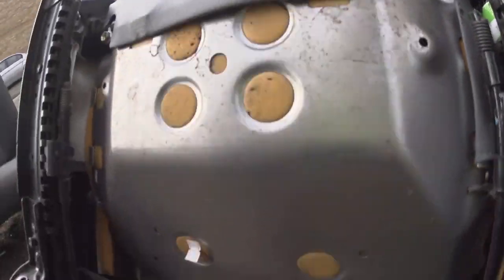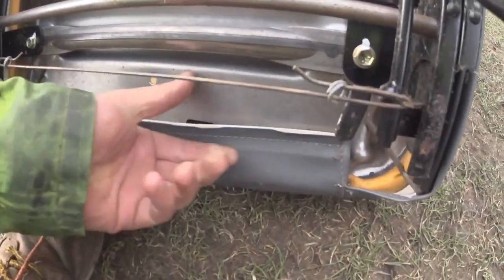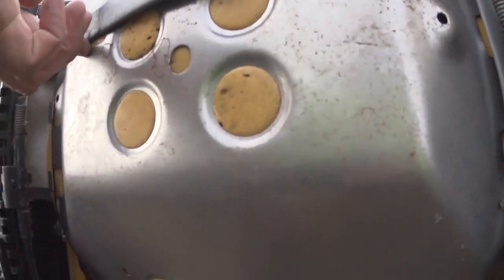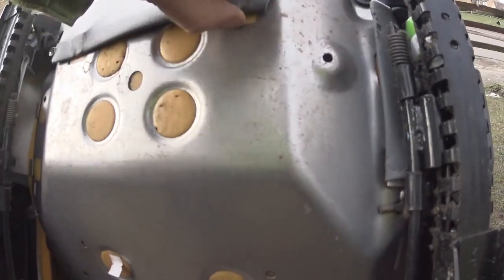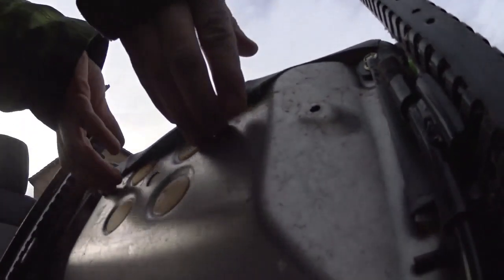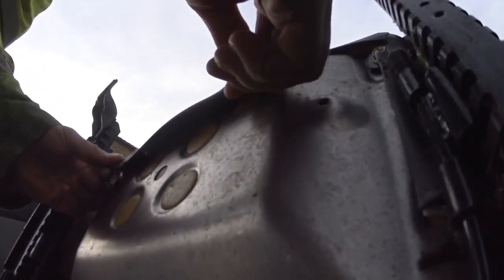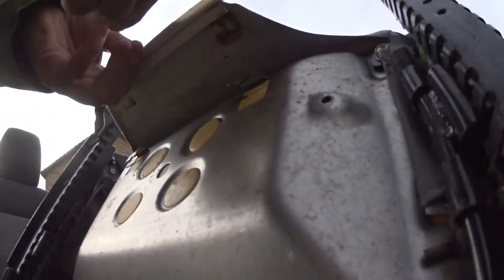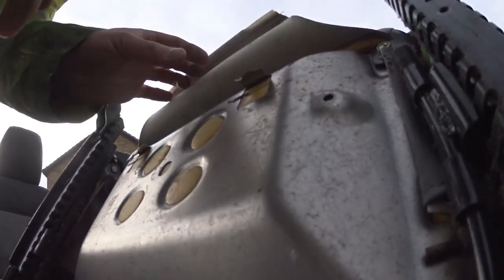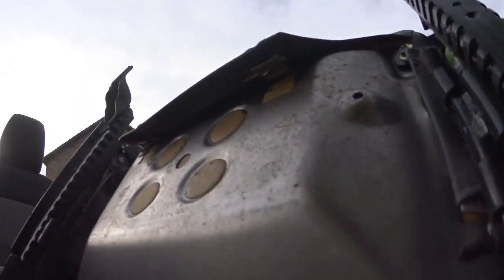So to take the back of these off, it's quite simple. You do this, and that just kind of folds over on these. Same with this. They are sort of crimped, if you like. So once you lift this up, open that up a bit, and then you can pull it a little bit and flip it under. Like that. That's that. And then there's the same this side, but you're better off unbolting it, so I'll show you that.